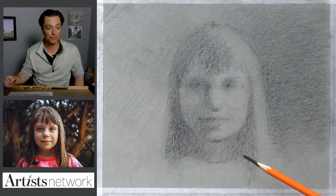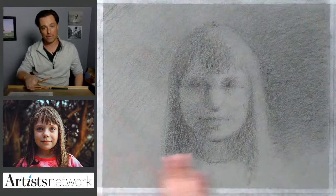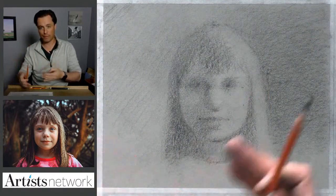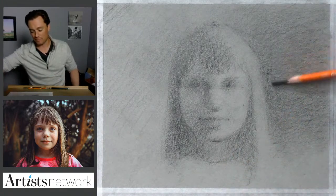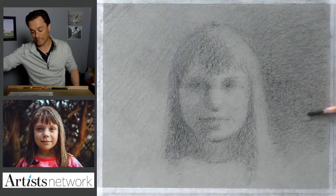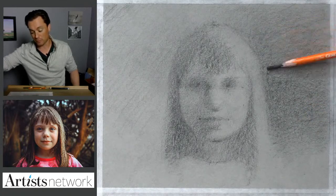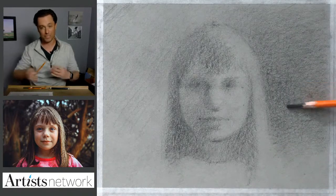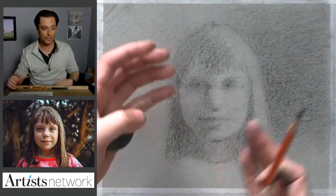Rebecca's saying all those smudges could become part of the tree in the background. Exactly, yeah. I'm going to ignore the background and think about just a basic relationship, just light or dark for that background, and then let the marks that I'm building up here just go, be a bit more abstract with that. But for you, you may decide that the environment is really critical for the portrait and maybe spend more time in there. But for now, for me at least, I'm going to ignore the background for the most part and just think about it in terms of how I can utilize it as contrast for values.